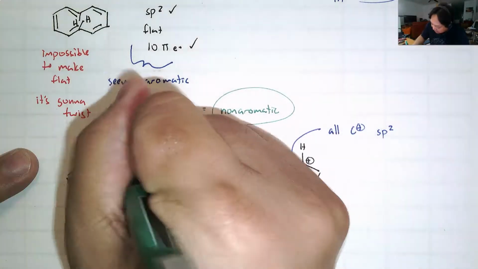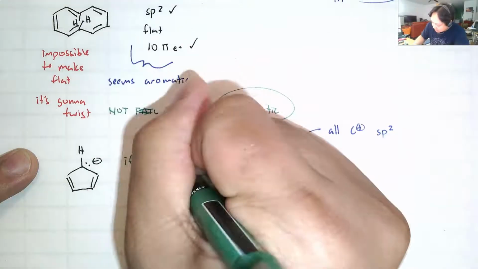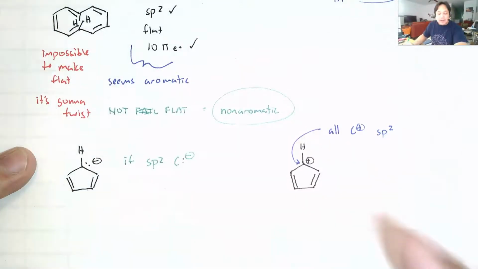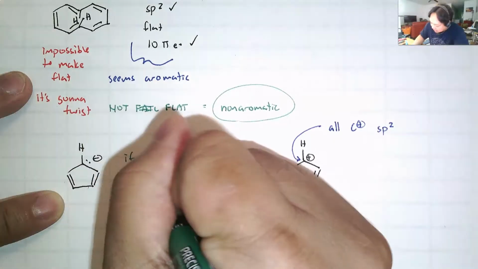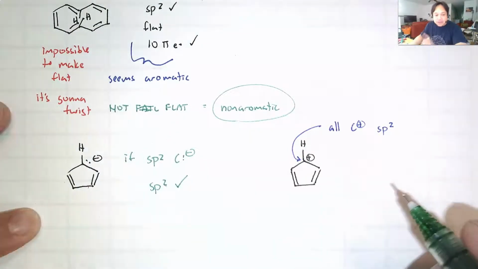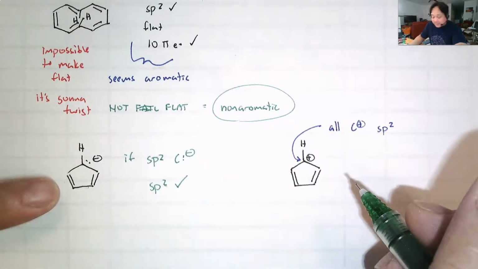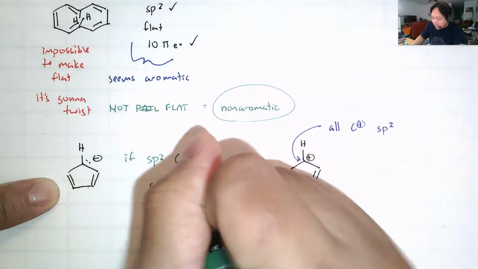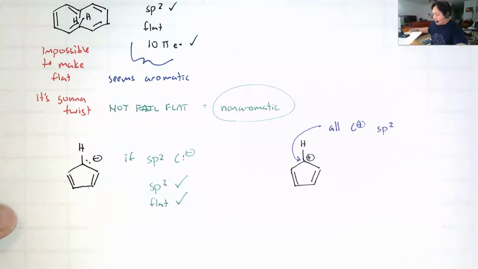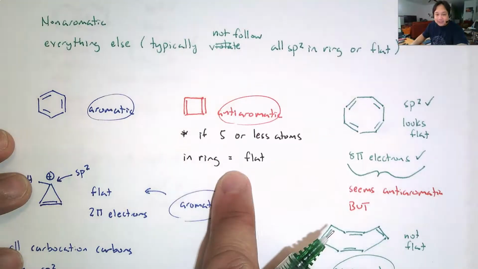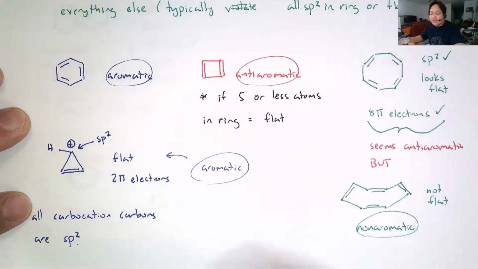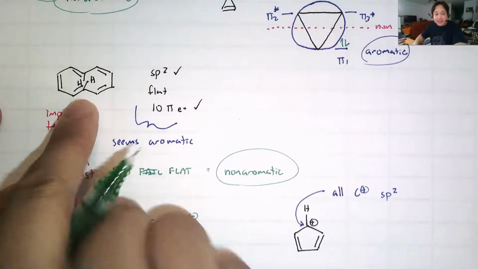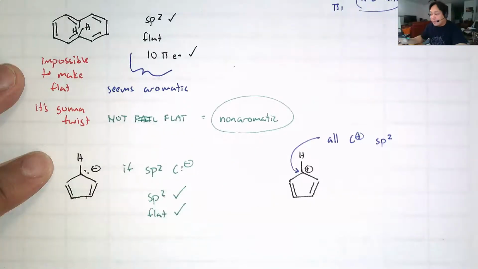So this is your process. If sp2, the carbanion, what is true about this molecule? Well, if that's sp2, then all the atoms are in the ring. Check. It's 5 atoms, so we don't even have to do much thinking about that. 5 atoms or less, the ring is flat. Beautiful. I don't want to be concerned whether the molecule does something strange like this. It's no debate. It's flat.